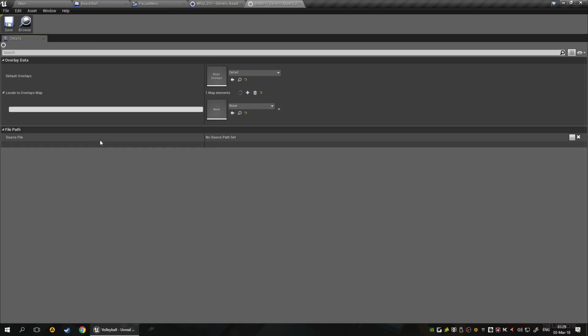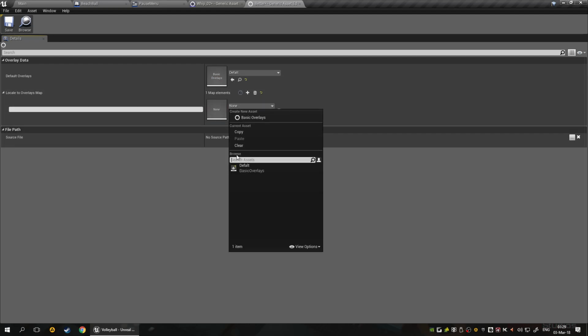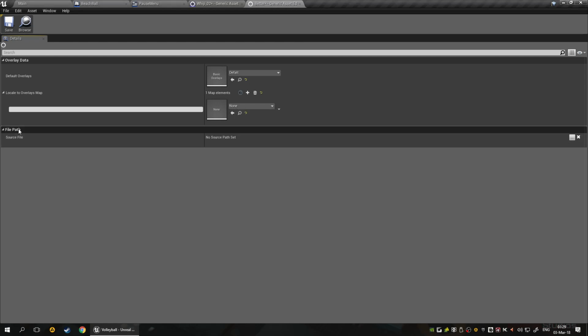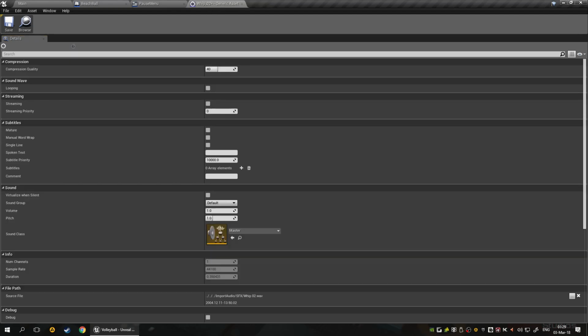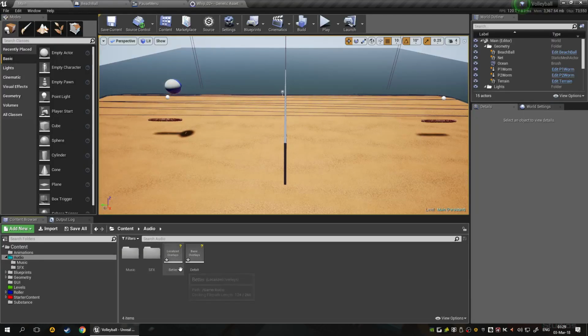Okay, well, maybe there's something I'm missing here. But basically, you have your setups here. You've imported them as regular overlays, and then you just replace them with whatever these other ones are. So it would be something like this. It's weird that I can't actually get the source file, so that's quite strange. Anyway, let me just delete these. This is how subtitles and dialogue are handled.